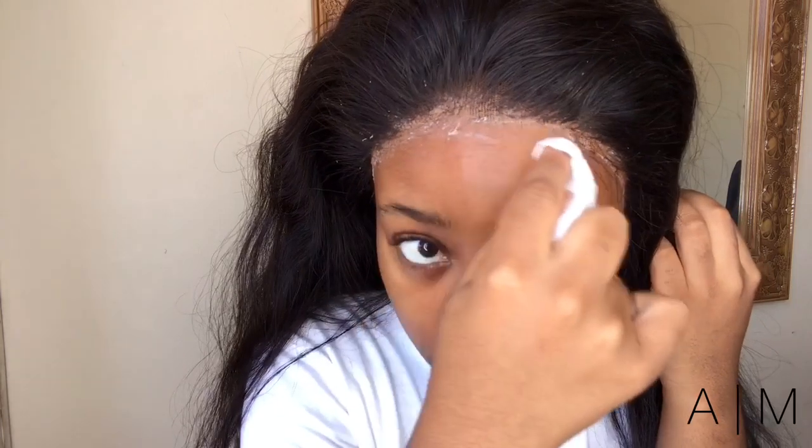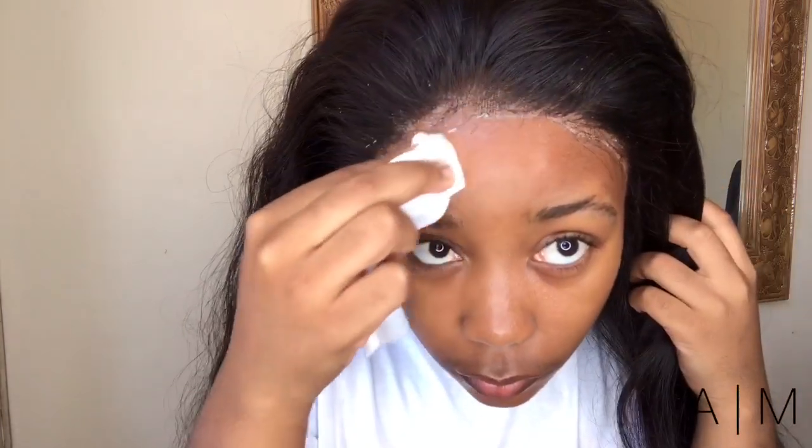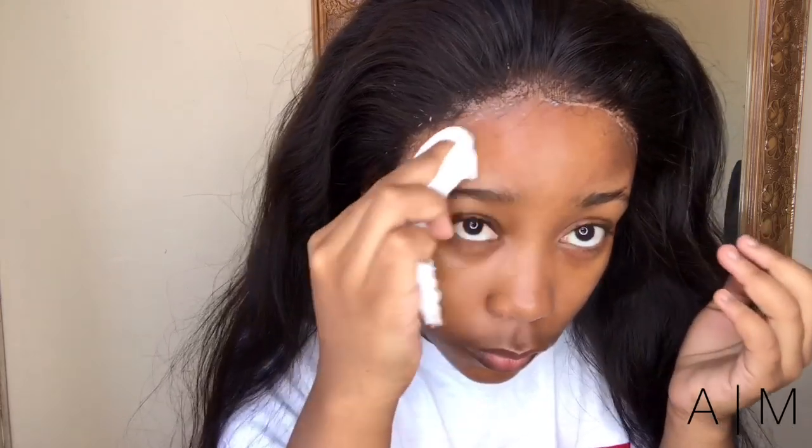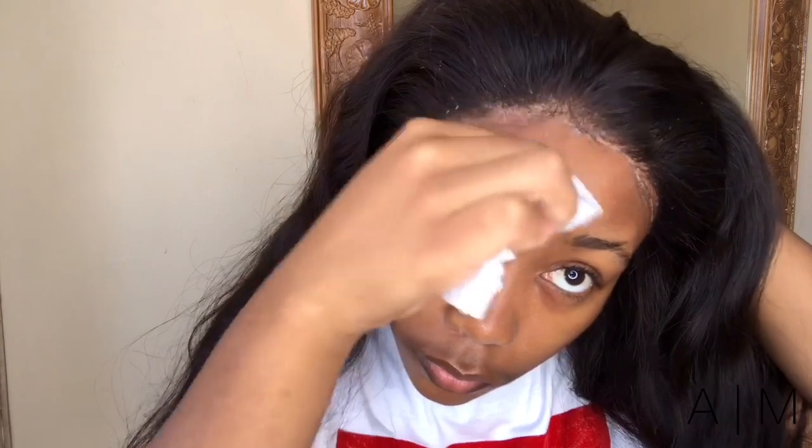When you're done removing those small hairs that were accidentally stuck on the wig, you want to take the same wet wipe and wipe off the excess glue that the hairs were stuck on, just to make sure that everything is clean before you lay down your edges using your mousse. I don't have the blasting feed spray. Every time I go to Dischem, it's out of stock. So what I use to lay down my edges is my mousse.